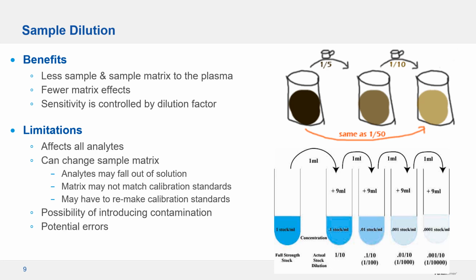And the smaller amount of sample we pipette, that's more tricky. It's more tricky to do, and it's easier to get it wrong. If we do serial dilutions, where we make one dilution after another, so we dilute a sample 1 to 10, and dilute that 1 to 10, well, now we have 2 dilutions, and there's 2 places to introduce error. So by dilution, it certainly works, and it's something that's very commonly done, but it does have its limitations that we have to be aware of.